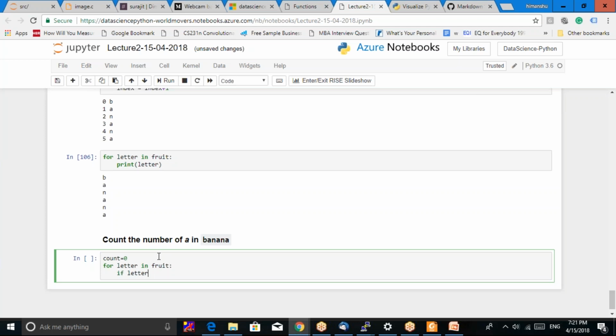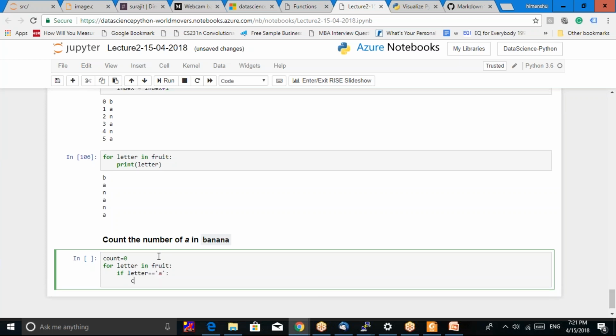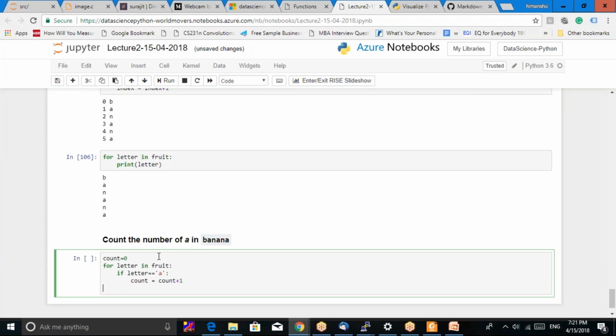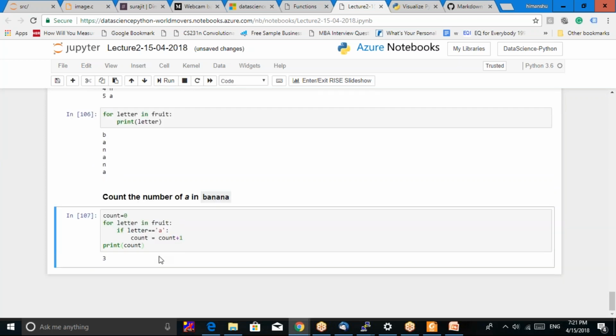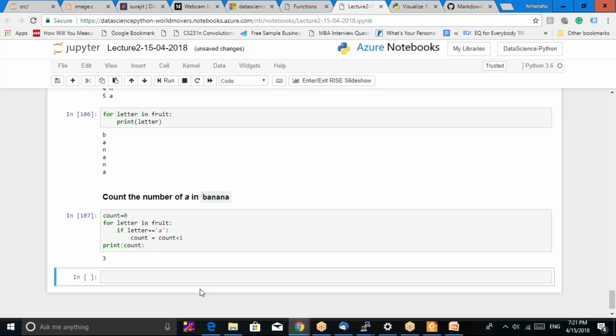If letter is equal to A, count is equal to count plus 1. Print count. Okay. So you can simply write an if construct and then compare with A.